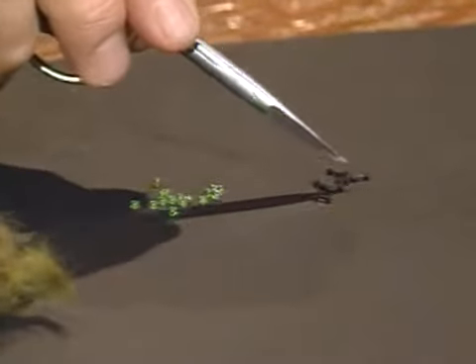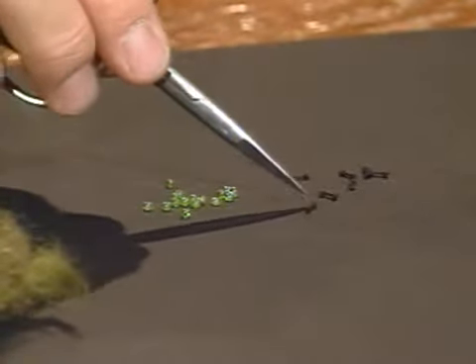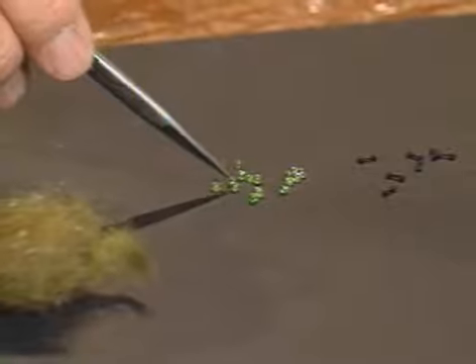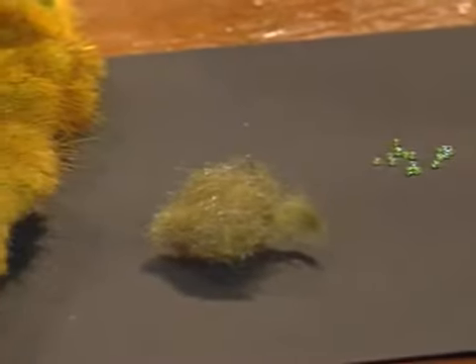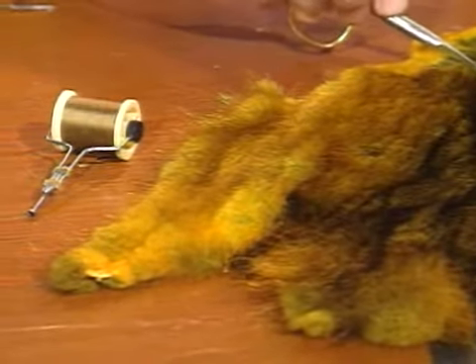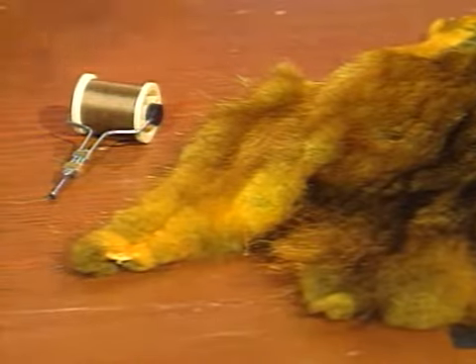This is a crazy pattern — probably not many people will have seen it. The fly has eyes made from monofilament that have been burned to form a little ball on each end. The main body is going to be tied with green glass beads, which you can get in any sewing or hobby shop. The body will be dubbed green, and the wing and tail section will be muskrat dyed olive. You could use olive marabou or any feather dyed olive. And I'll use green thread.